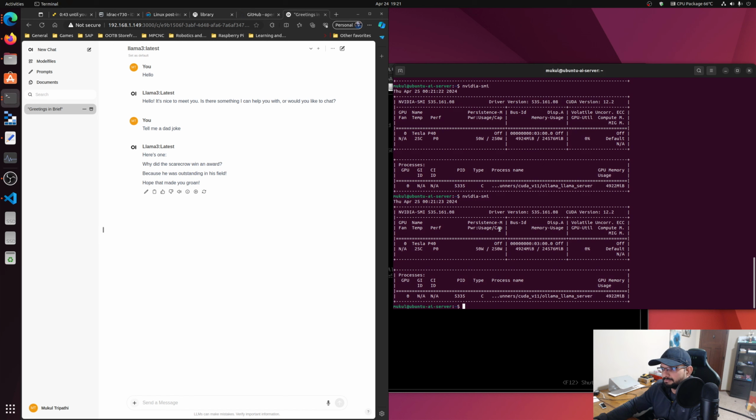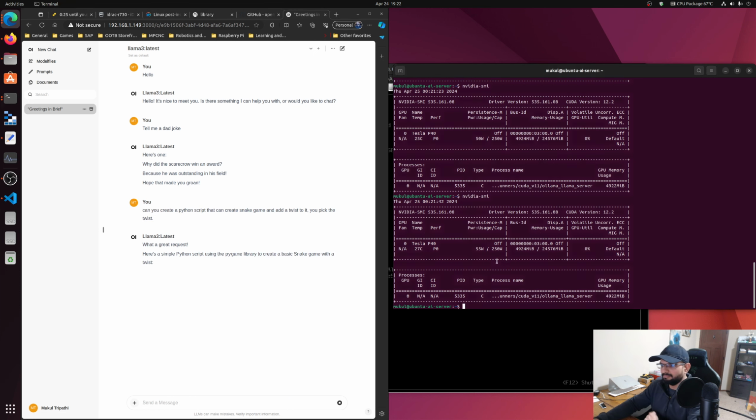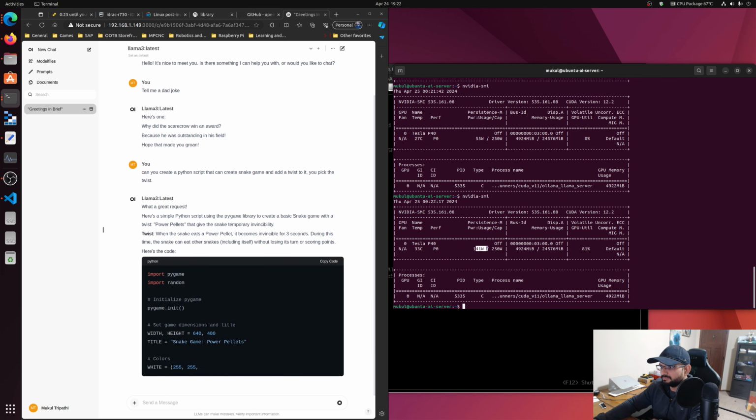It's working pretty fast for a P40, and this watt part increases when the model is actually running. So let's make it do something harder so we can visualize this particular wattage increasing. So let's ask it, can you create a Python script that can create snake game and add a twist to it? You pick the twist, right? Let's make it do something harder. And you can see the wattage increasing over here.